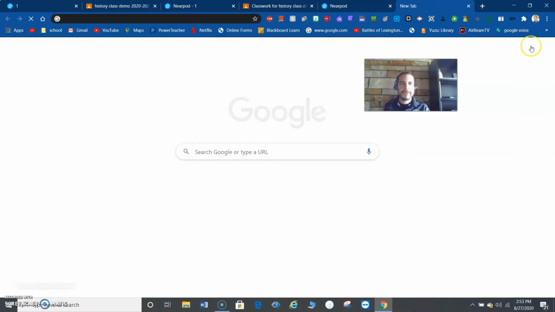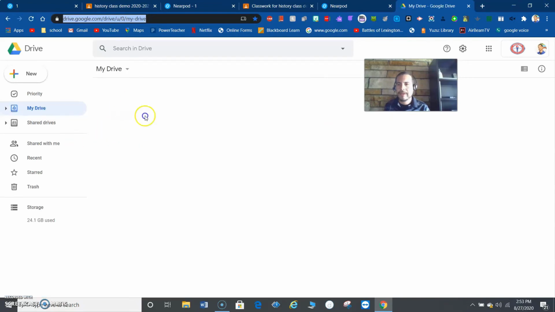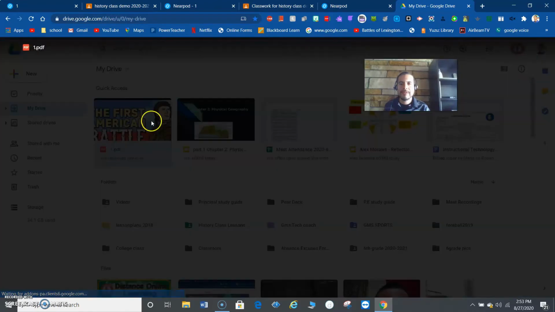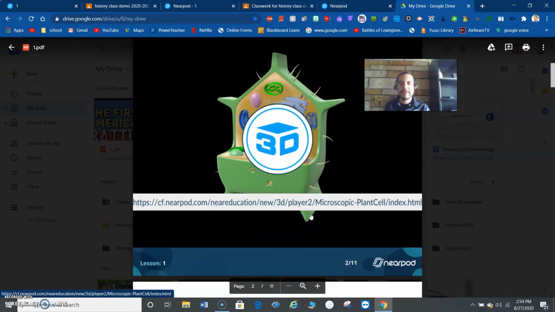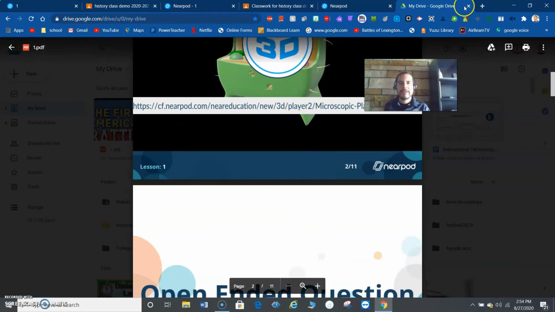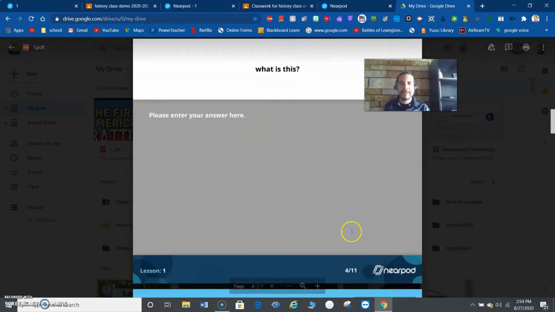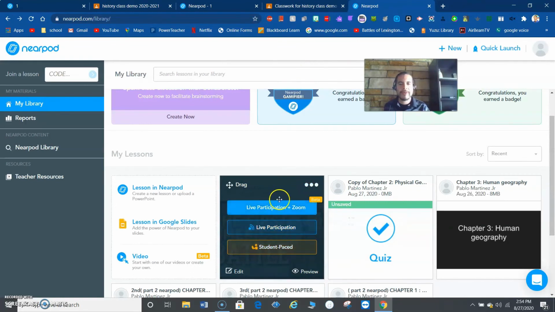And then when I go to my Google Drive, it's under my Pear Deck. I don't use Pear Deck that much, but I'll make a presentation on it later. It's here on my recents, so I can see this here. So this is what I created, not my data. You can go through it and see everything you've created. That way, if you want to just print it out later, you can present it in class in case you're not going to use Nearpod for that day or whatever.